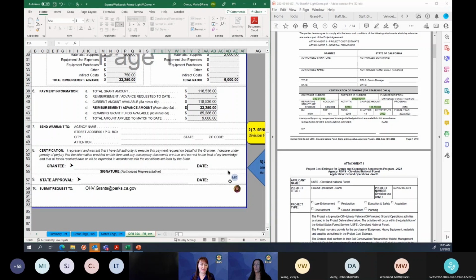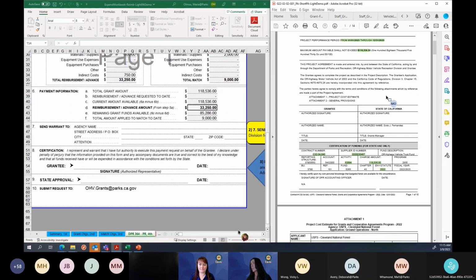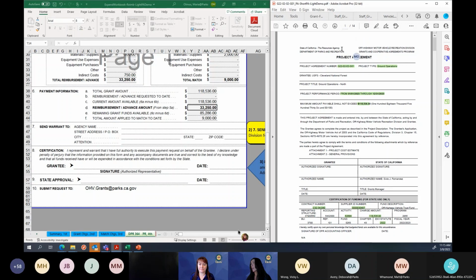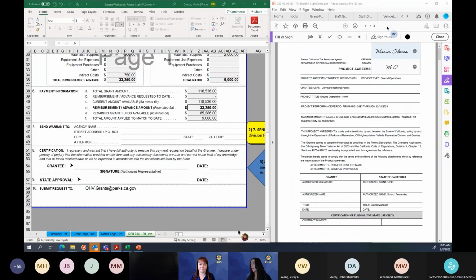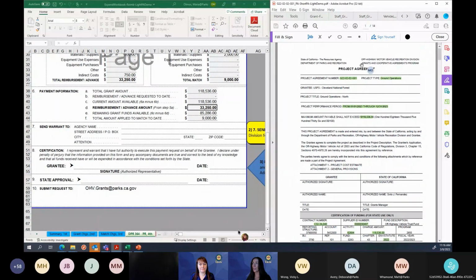And then Maria, you were going to show how to do the PDF signature. Yeah. So if you're not using DocuSign, that's okay. I'm going to go to this unsigned copy of a project agreement. It is a PDF. You can go up to this pin right here, click it. It already prompted me for my choice of signature styles, but it'll allow you to enter your signature right there. See right there, there's my signature. I'm dragging it around. I could drop it in anywhere here. So I'll just escape out of that. We do accept that as well.